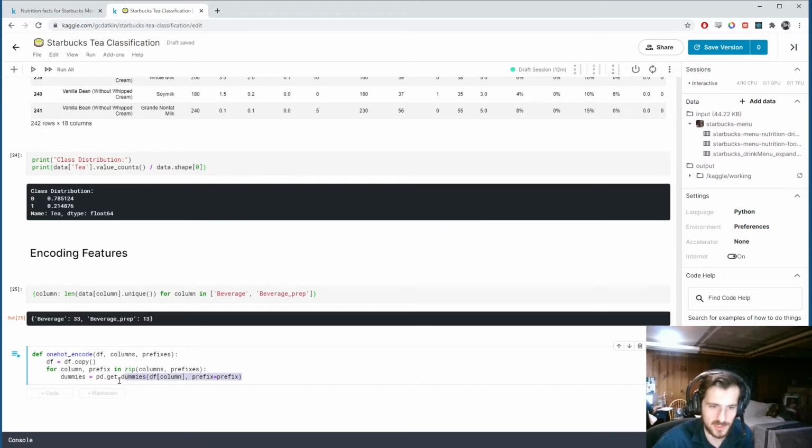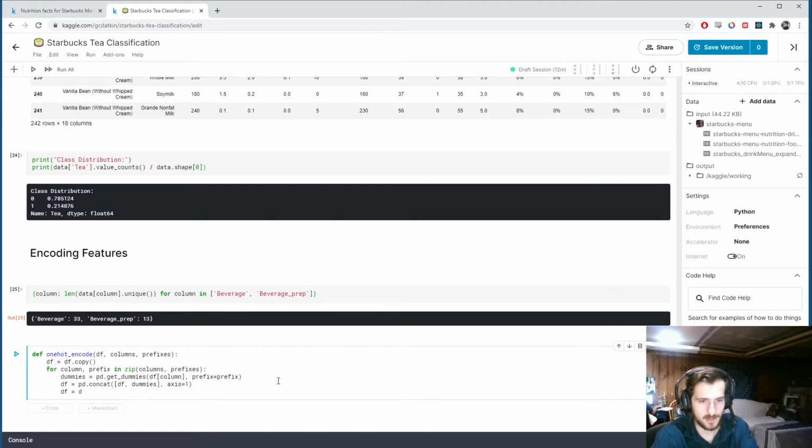And what this will do is just create the one-hot columns that we need from the column, so that each column has the prefix of our choosing attached to the column name. Alright, and then we will concatenate the original data frame and the dummies that we created next to each other, so side by side, axis 1.